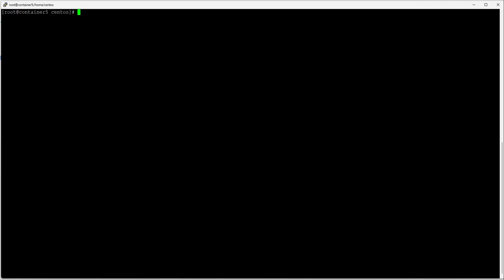Now, as with my Ubuntu lab, all of this is running in AWS. So again, take the opportunity to learn other things. Don't just jump into containers and be like, this is all I'm going to learn. No, take an opportunity to learn AWS. Also take an opportunity to learn other operating systems. If you're used to Ubuntu, try CentOS, try RHEL, try other things, right? So I've already updated this box, so we don't have to do that.